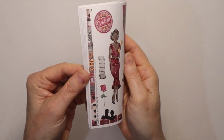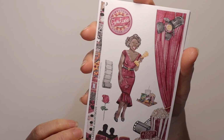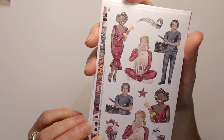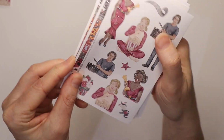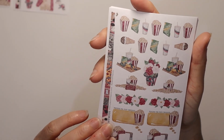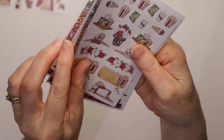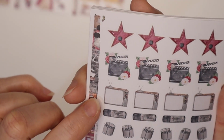The add-on sticker pack is its usual absolute fistful of stickers. And here's the first sheet. Just gorgeous. Just loving this corner box here. And a whole sheet of people, including people behind the scenes. And the gorgeous at-home movie girl. So if you can't get out to the theatre or the movies, you can always do that at home. Oh, these are cute. So many little icons. Heaps of popcorn and ice creams and all sorts. Oh, wow. And a whole heap more of tiny little icons, including sort of the old style TV.